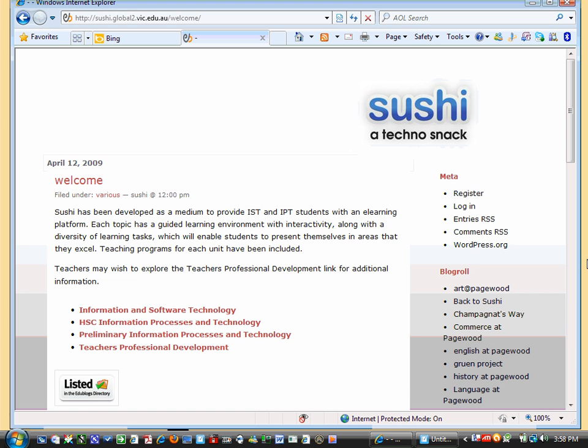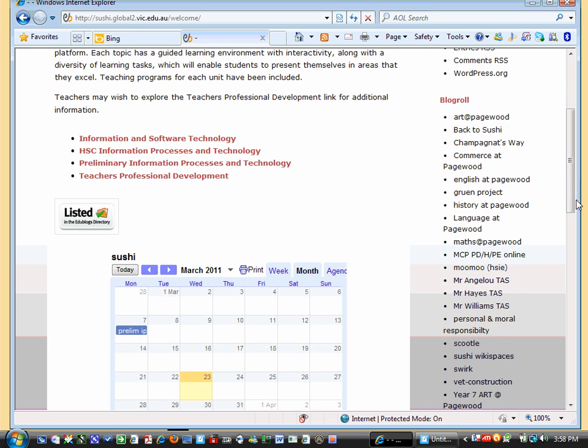What we've been trying to do at Morris at Pagewood is to incorporate the iLearn model from the CEO into our teaching. This is a WordPress, and I've been using WordPress for about 4 years, and down along the side you'll see a blog roll, and these are other teachers who have actually been using either Google Sites or wikis or WordPress in their teaching. There are different stages of development and use.